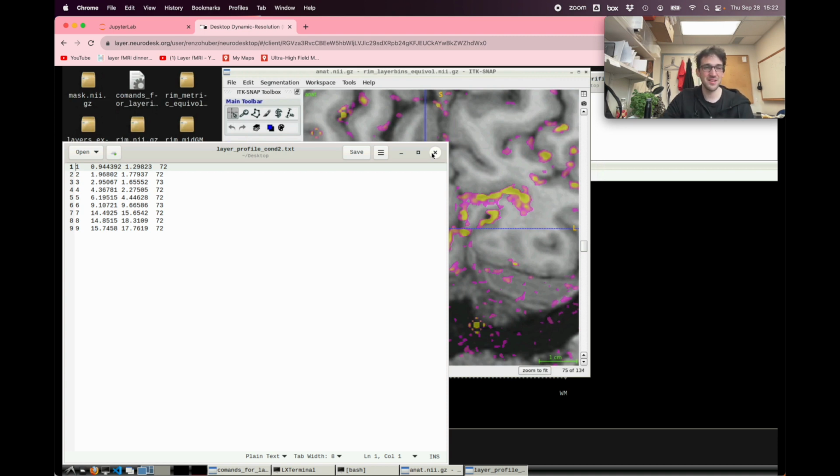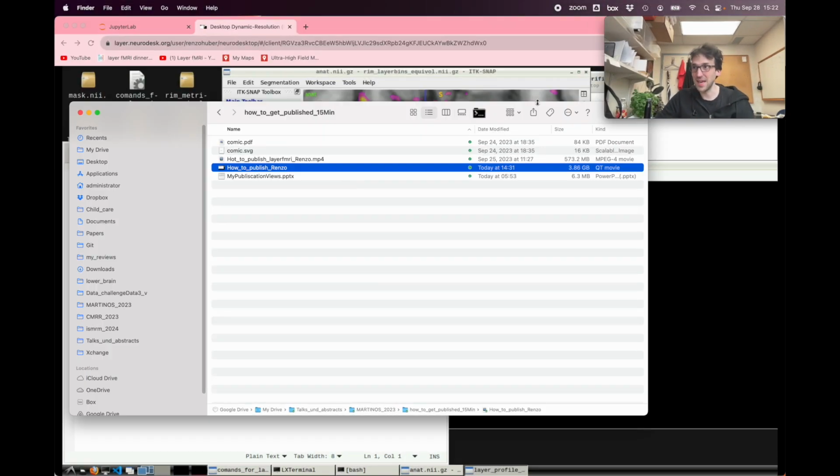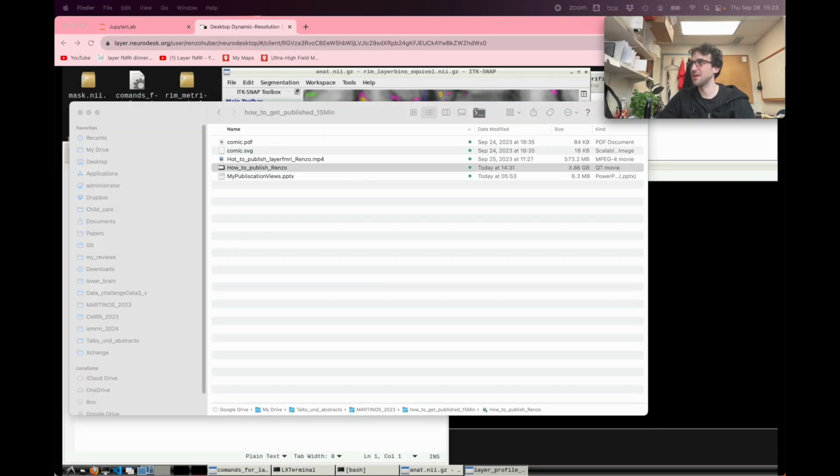So we cannot really assume that these different data points are statistically independent. Similarly, we don't really know what the effective resolution is. So we need a statistical way to estimate the smoothness based on the data. And we also don't really care much if the values are different but are just scaled versions of each other. We care about the shape of the layer profile and want to know if that is different. And this is all done based on PTA, which I can show you in a second.